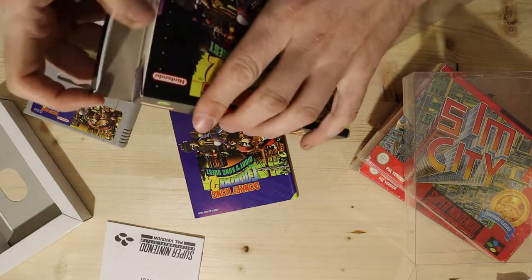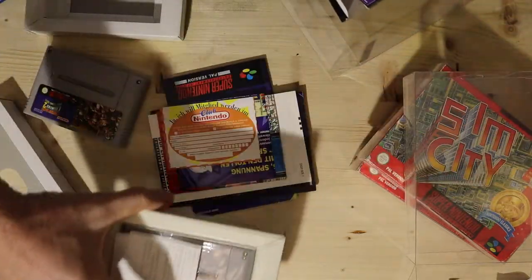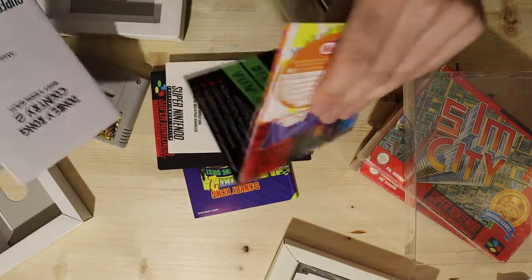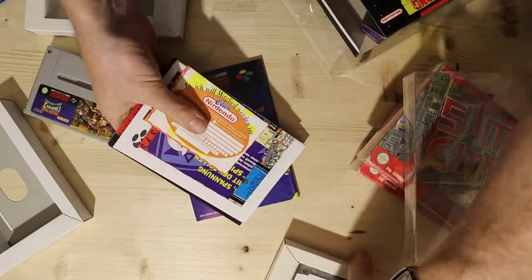Okay, here is the NOE. Opening it. Phew, good, it's not yet in there. So let me put it in. Great. Now I have all Swedish Donkey Kong 2 versions complete.